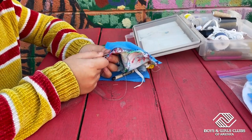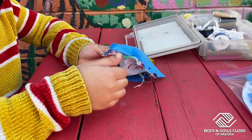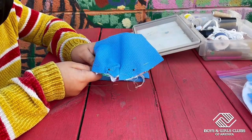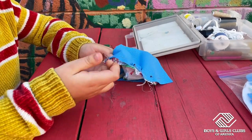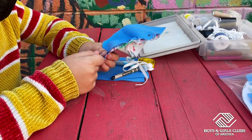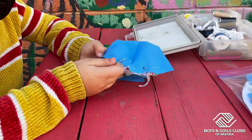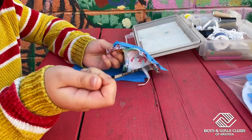Sewing is a skill that requires lots of practice to master. So if you struggled a little bit, just know that all you need to do is practice. It's like when you started riding a bicycle or skating, you didn't get on the bicycle and take off. You fell, you got up, you fell, you got up, and then one day it just happened and you rode off into the sunset or something like that.